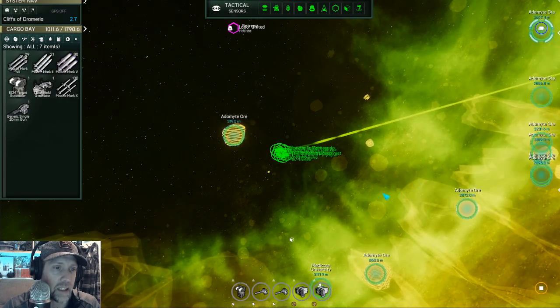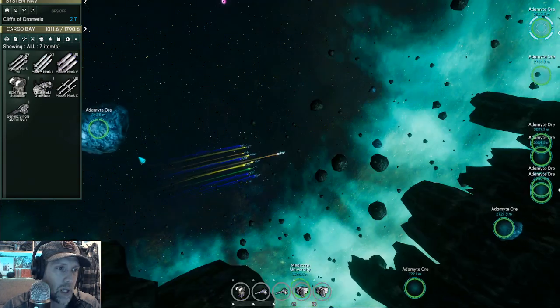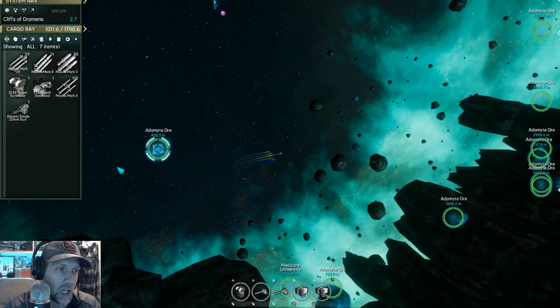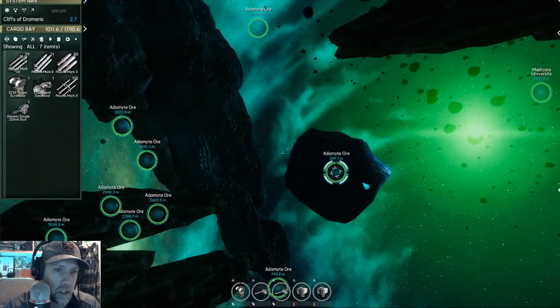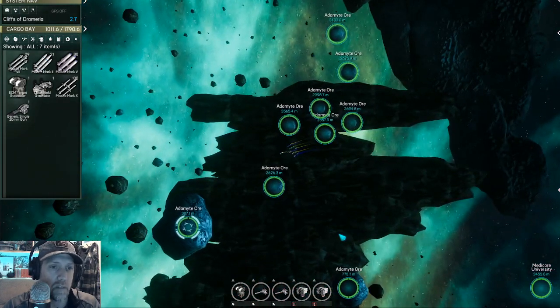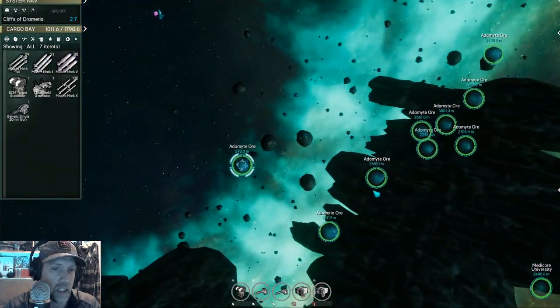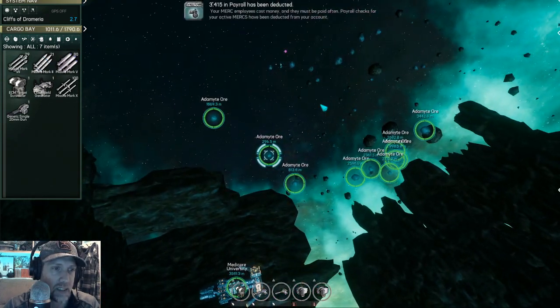If I accidentally or deliberately click outside of that ring, whether I'm in tactical or not, let's see, I'm clicking that rock. I'm not clicking on the circle. I'm just clicking the rock. Let me see if I can get, there we go. So clicking on the rock and not clicking on the circle. Prior to 129, all of these things were behaving slightly differently and it was just causing some problems. So now that has been addressed and those have been fixed.